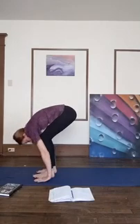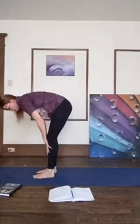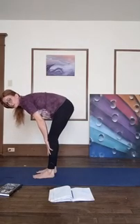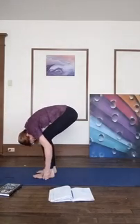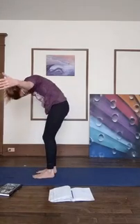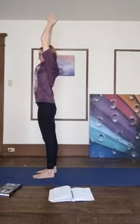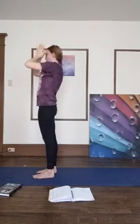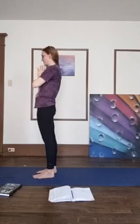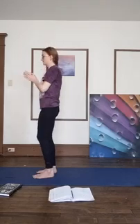We'll exhale into our fold. Inhale, half lift. Exhale, forward fold. And we'll inhale all the way up. Hands coming to the center line. We'll exhale them down to our heart. Taking a breath. And we'll take our 5 breaths in mountain pose.